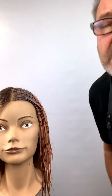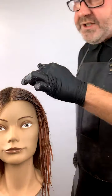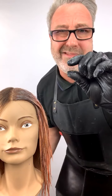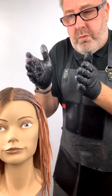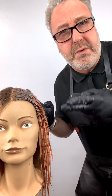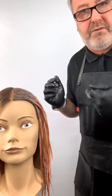So I'm going to check the question cards. As in the root tap? Yes, so the root tap itself would be very, very minimal. A tap for me would literally be maybe half an inch, something like that, yeah? A root stretch or a shadow root would be that little bit more length through there, yeah? So the difference between all the different types of shadowing that you do at the roots will depend on how much product and how much you've actually moved it away through there.